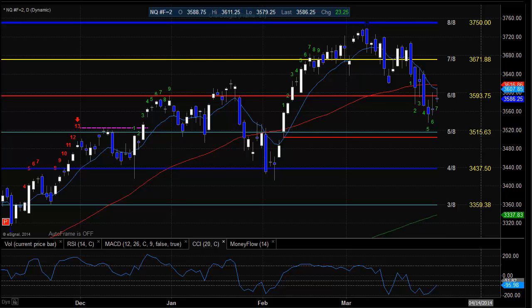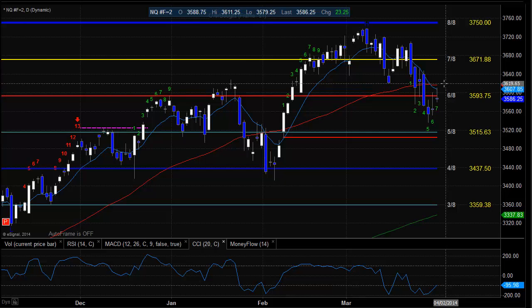All right, first off, let's start with the Nasdaq futures, which were not the star of the show. You can see that we did gap up on the day, and in fact, all the day's gain came from the gap. We wound up selling just a little bit below the day's open, and the gap from the previous day is still open here. We use the 10 EMA for resistance intraday, and keep in mind that if we do push up into that area again tomorrow, we're going to have to deal with the 50 DMA as well, which is just a little bit higher at 36.16.